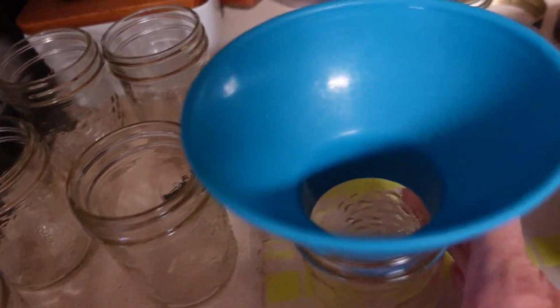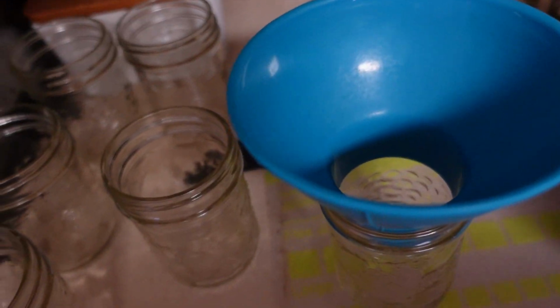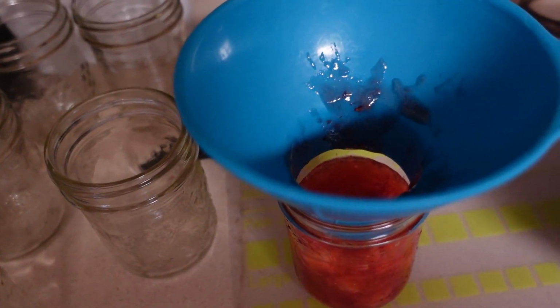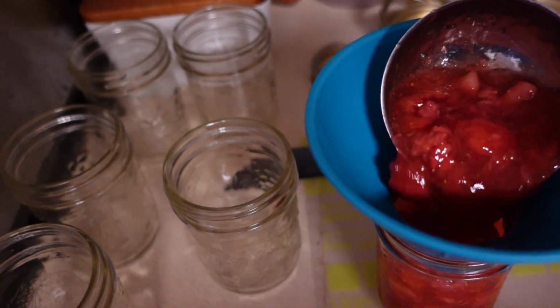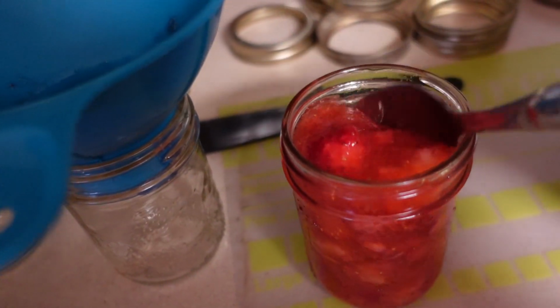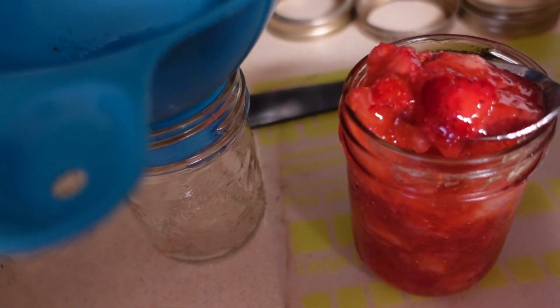Okay, I think I'll do this front one. I think I'll move this over a little bit here, so if I get sloppy. Okay, here we go. Now the half, oops, I'm over, so I need to get a spoon. The half jar headspace is between the 2 bottom rings.